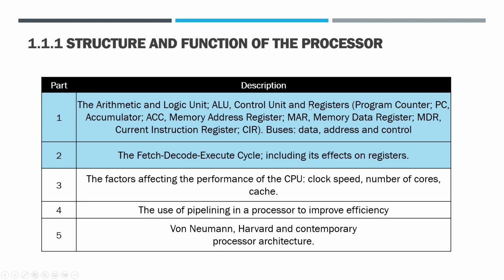Also, some of the things in here are leading on from the GCSE, so feel free to look at the appropriate parts of the GCSE that match this up. It's going to be 1.1 in the GCSE as well, and you should be a lot better. I'll probably put links in the description. You should understand this a bit better. But if you're on A level and you've done the GCSE, there's probably going to be enough there for you.